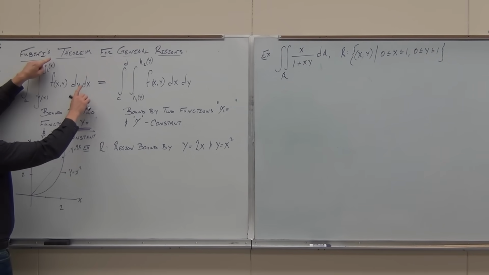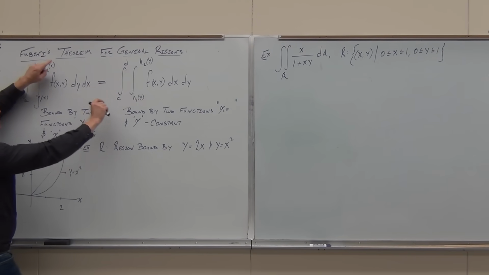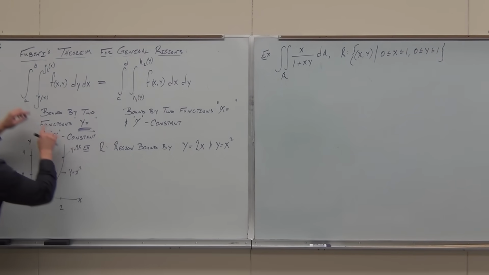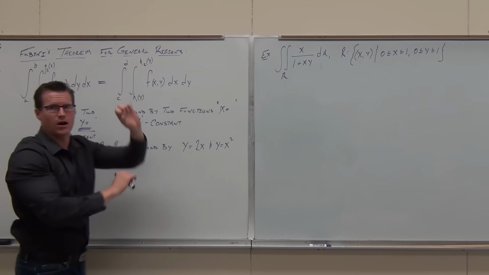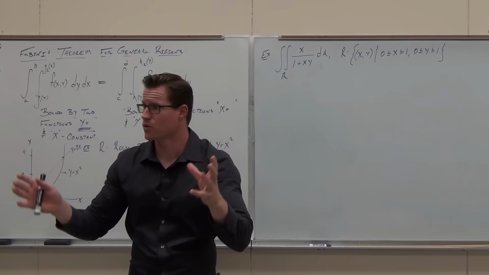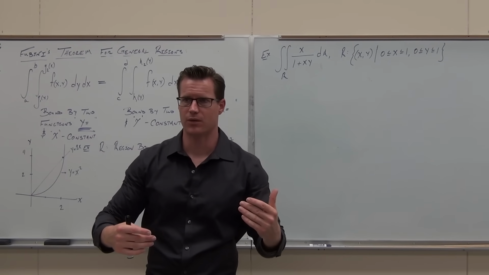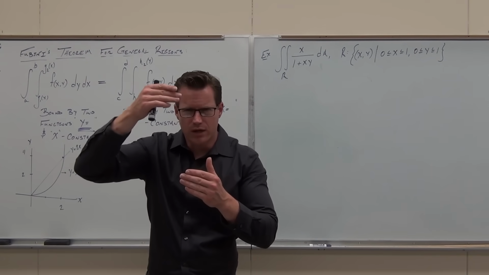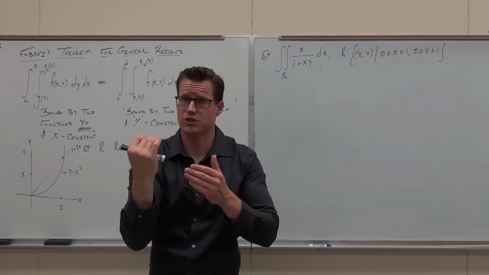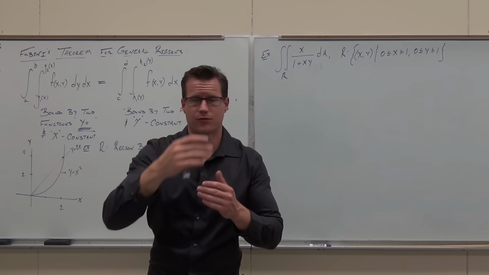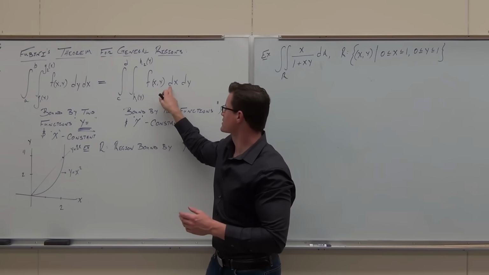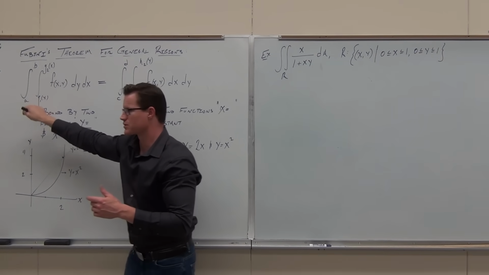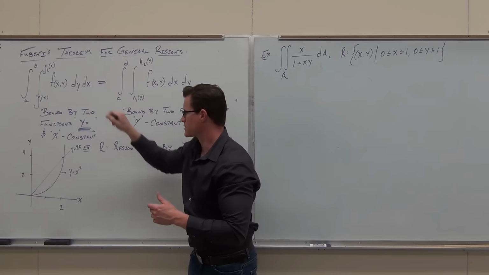Whatever variables are up here have to match up with the second outside piece. These numbers have to be constants because when I evaluate the last integral, I've got to be plugging in numbers. Head nod if you're okay with that one. Fubini's theorem says it doesn't matter which direction you go across first, which axis you travel along first, either the y or the x, provided you have the functions correct and the constants correct.